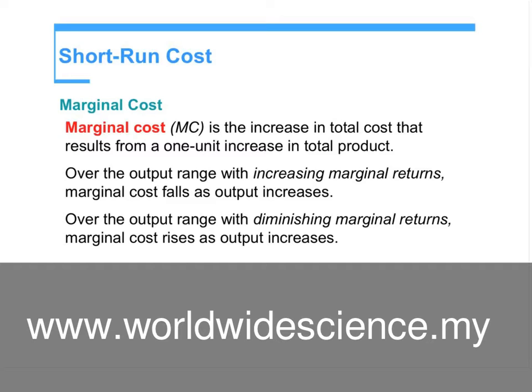And then the average cost. The average cost measures can be derived from each of the total cost measures. So the average fixed cost is total fixed cost per unit of output. So instead of just the term fixed cost or variable cost or total cost, we're getting average before them. The average variable cost is the total variable cost per unit, and average total cost is the total cost per unit. So it's just dividing the cost by the output to get the average. Okay. So as you can see here, instead of the variable cost and fixed cost, now we're dealing with the average.